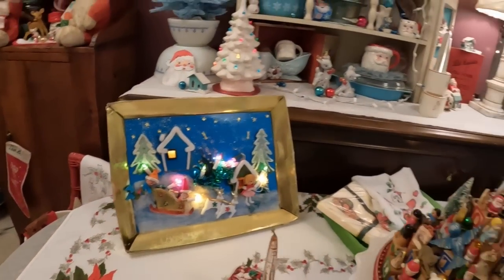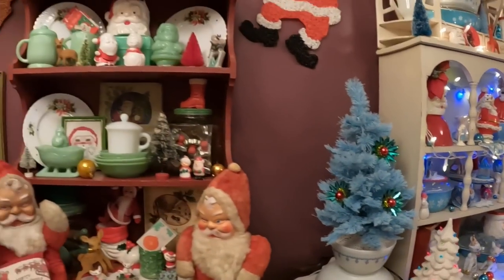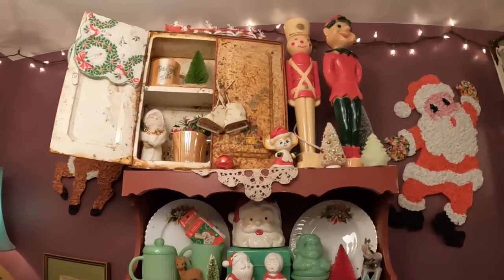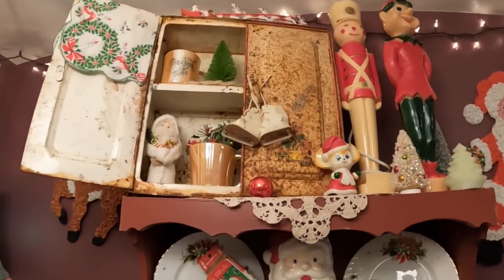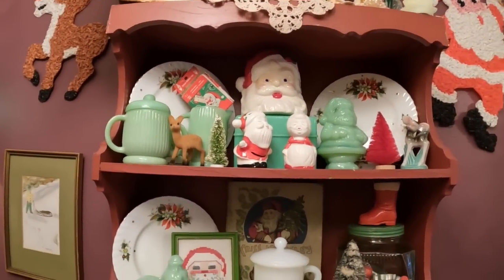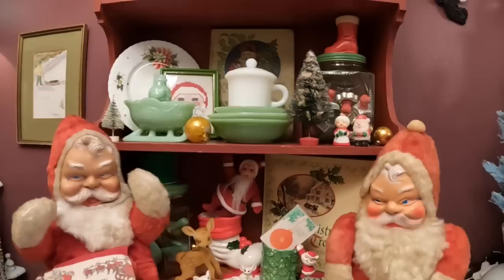So, moving on, I'm going to show you another side of this fabulous turquoise tree here. And then you have a whole section here in your cabinet, going on up. And there's the reindeer she was talking about. And just handkerchiefs and Tom and Jerry and those little skates hanging, everywhere you look. And then I love the incorporation of jadeite into Christmas. It just really lends itself so well to it. And a jar there of cookie cutters. That's really fun.